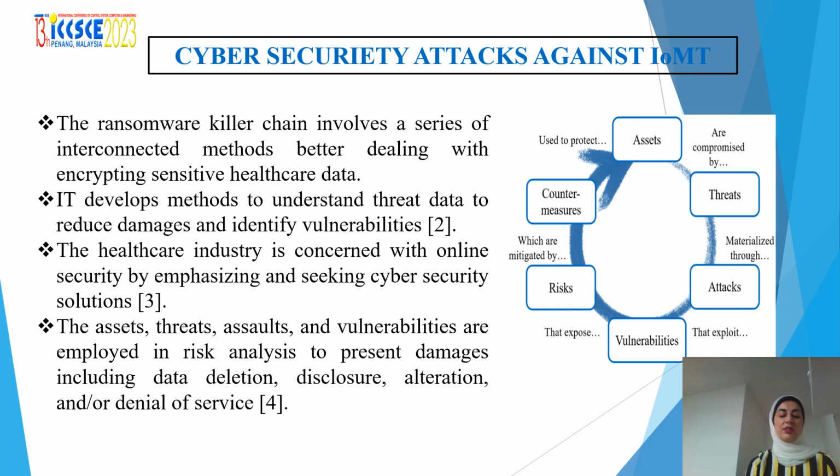The other slide talks about cybersecurity attack by identifying the ransomware kill chain, as it has been developing methods to understand the threat data and to reduce damages, as shown in the figure, which starts with assets, threats, and attack by localizing vulnerabilities and risks. Finally, developing countermeasures based on risk analysis techniques.